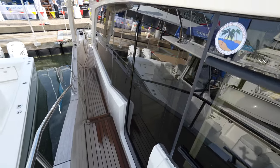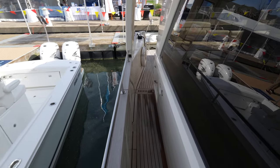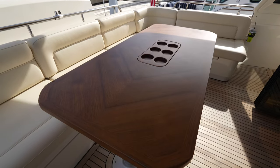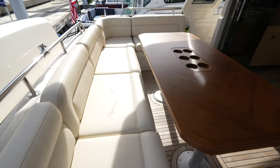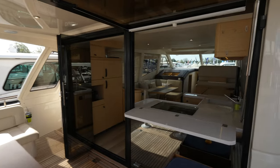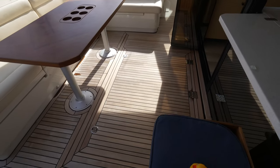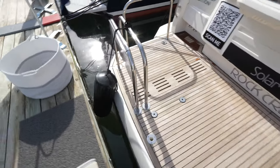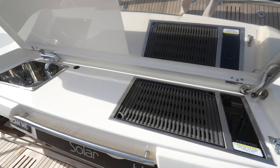On this yacht, you have a side access door right next to the helm, and you feel really safe and secure walking on these decks. There's also a side access gate in case you're coming on board from the side. Continuing back, we end up in the cockpit. There's a beautiful table with built-in cup holders that you can flip flat, and an L-shaped seating area that wraps around, with a hard top overhead. You also have this huge window that can flip up — it's a really modern design with the galley aft layout, connecting the two spaces. You also have a hydraulic swim platform at the back, and an optional grill and sink built into the transom.